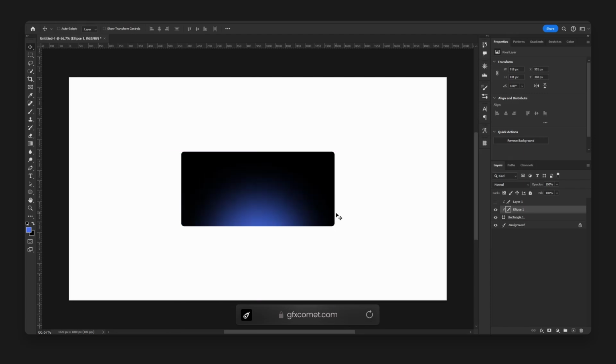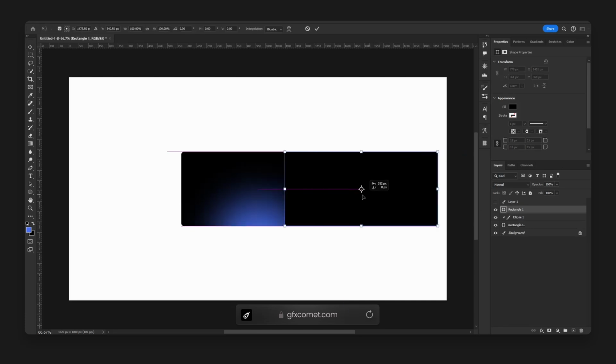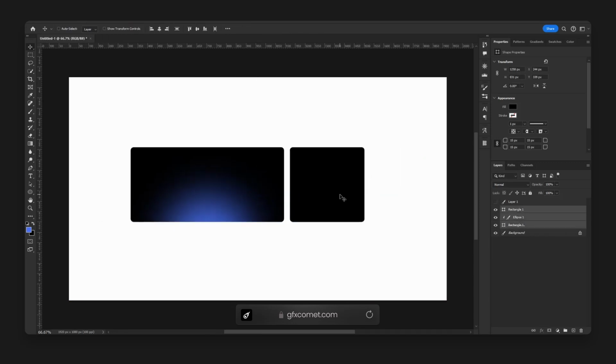The shortcoming of Photoshop when it comes to UI is that although this is a shape, right, for example, if we create a second shape, like right here, and it's going to resize. Inside of Photoshop, there are no layout options. All of these layers are just layers. You can't apply a layout, you can't add a grid, a stack, or anything of that sort. And that is essentially the defining difference between Photoshop and Figma or any modern UI software. And when it comes to making UI, this is a big problem.